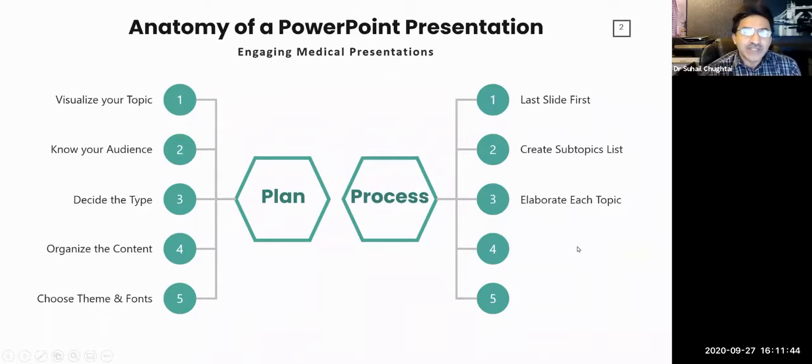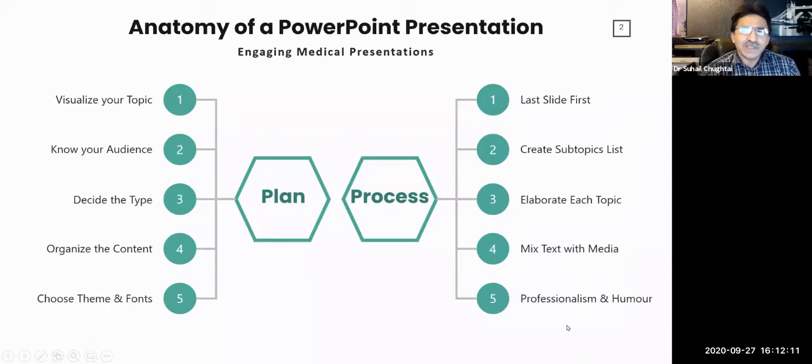Then elaborate each topic as one presentation. When you're making one topic, a discussion, that is the only thing you're thinking about. You're not thinking about other subtopics. So try and focus on one topic at a time. That can also allow you better time management. Then mix your text with media, stills, audios, videos, so that you break the monotony of text.